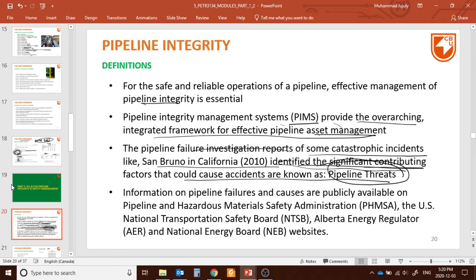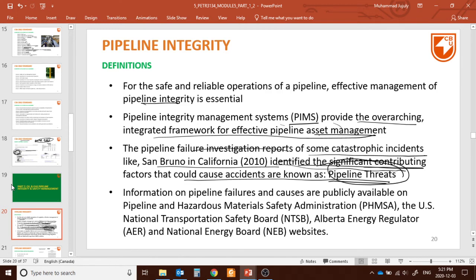So just like coronavirus is a type of threat for us, in a very similar way external corrosion is a type of threat for the pipeline. Now we have to identify the threats, just like we have to identify the root cause of that virus. That's how our epidemiologists are working on the vaccine. In a very similar way we have to create a control measure for the pipeline. So we'll actually learn about this also, how we can manage this threat.